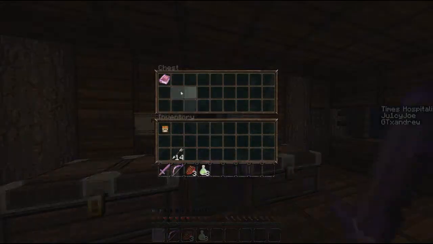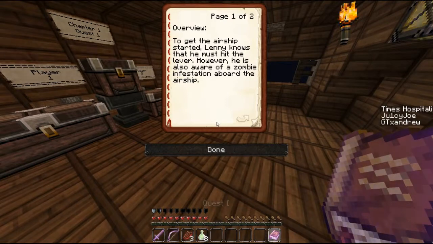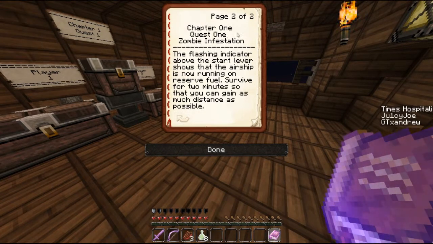Okay, chapter 1, quest 1. Do a bit of exploring. Overview. To get the airship started, Lenny knows that he must hit the lever. However, he's also aware of a zombie infestation aboard the airship. Chapter 1, quest 1. Zombie infestation. The flashing indicator above the start lever shows that the airship is now running on reserve fuel. Survive for 2 minutes so that you can gain as much distance as possible.